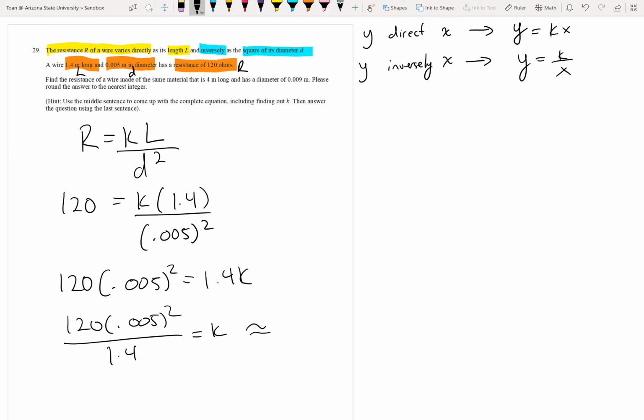So all I'm going to do is just pop that guy into my calculator. So I get this really weird decimal number. So let's round, I don't know, 0.00214. The more decimals, obviously, the better. It would be nice if I could get it exact, but we're going to approximate. So let's see, 12. I'm just double checking my math here. 0.005 squared.